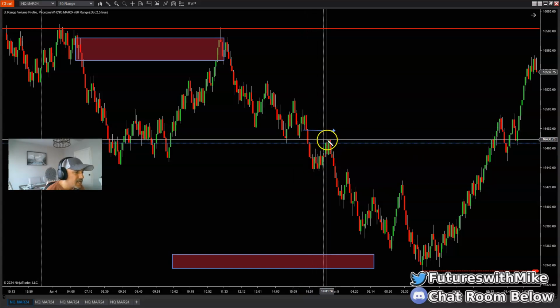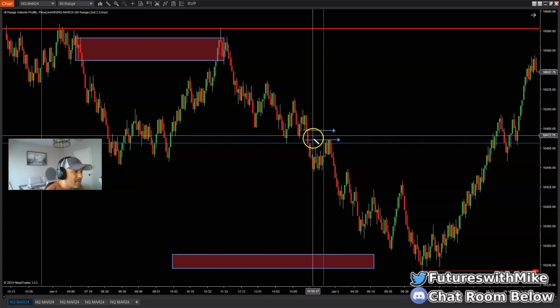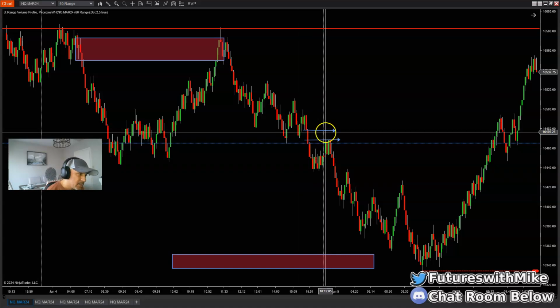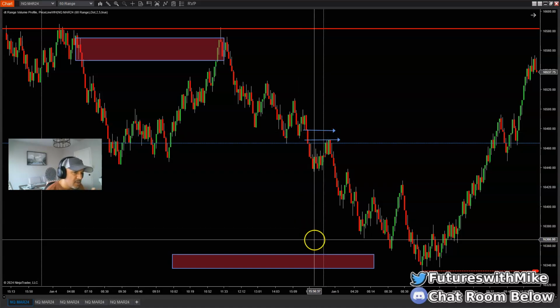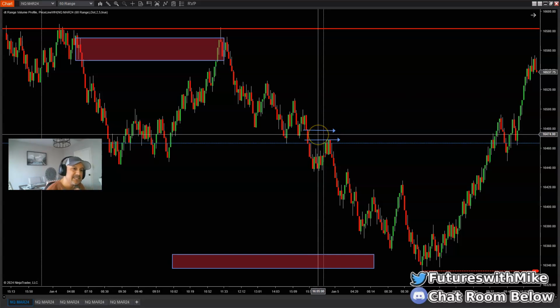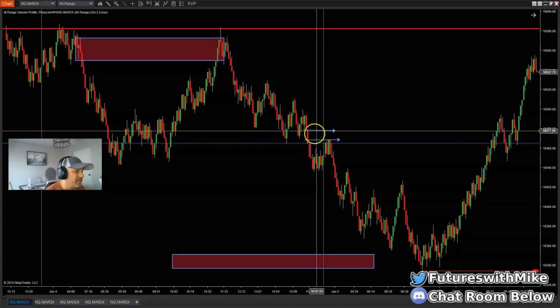Now, how far did it come back? It came back right here. So I'm going to mark this area right here because now we have this gap or void where it still needs to fill in back to this key area of supply. Now, how do we draw the supply zone? First and foremost, before we do that, if there is a gap or void left over at this key area of supply, is it a low probability zone or is it a high probability zone? It's a high probability setup because we have that gap or void. That's the difference of how I determine a low probability versus a high probability zone.